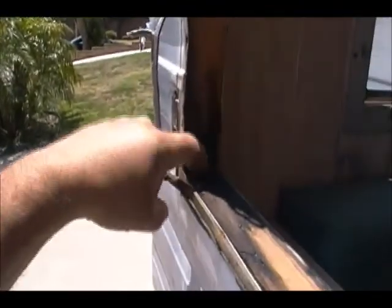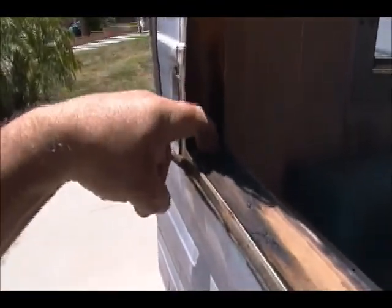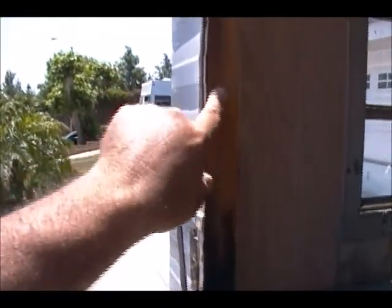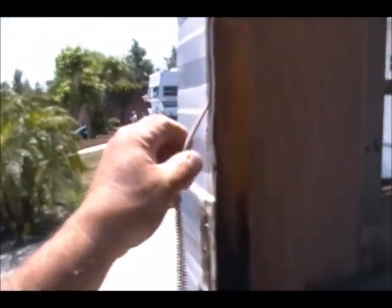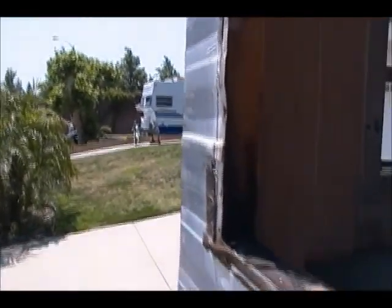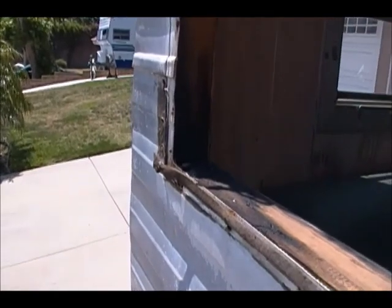See, it's soft. Yeah, it's soft. This is okay right here, but see, you know, it's kind of tough to not replace one piece and replace another. So we'll see how it goes. I'll see what I can do. If I need to replace the whole thing or not, I'm sure that I'm gonna have to.